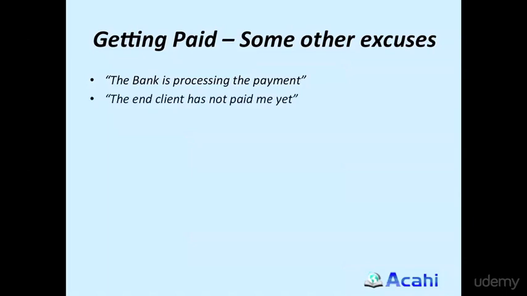Secondly, the end client has not paid me yet. I think this was in the example that I showed earlier in this lesson. So I had another agency that I worked with that continued saying this for about 2 months. And finally, even though I reminded them that my contract was with them and not with the end client, remember this at all times, your contract is with whoever you're working with, not the end client. If the end client hasn't paid them, then that's too bad. Your contract was not with the end client. You did not assume that risk. They did.